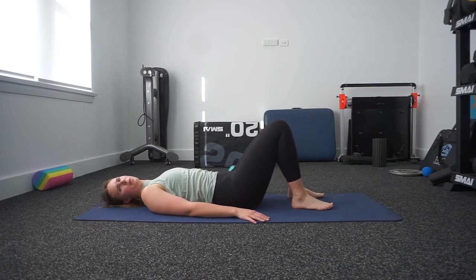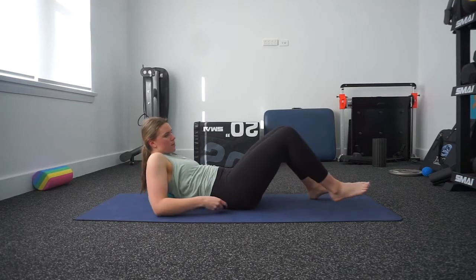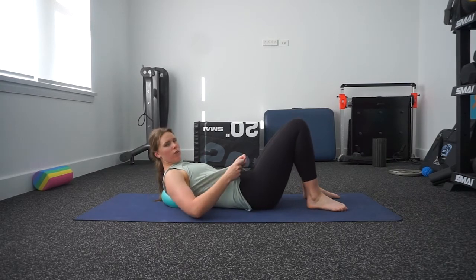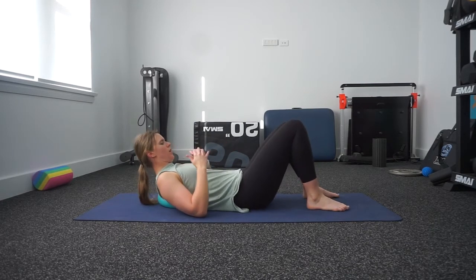Alright, this time we're going to be going into our chest lift. So you should all know the chest lift by now. If you've got the ball or the pillow, place it just between your shoulder blades. And with this exercise, you might need to be doing a bit of adjusting as you feel through the chest lift to see what's comfortable in terms of positioning of the ball.